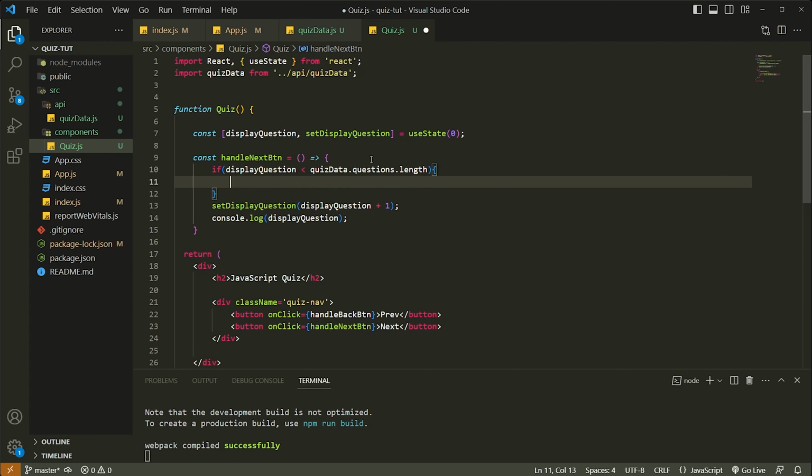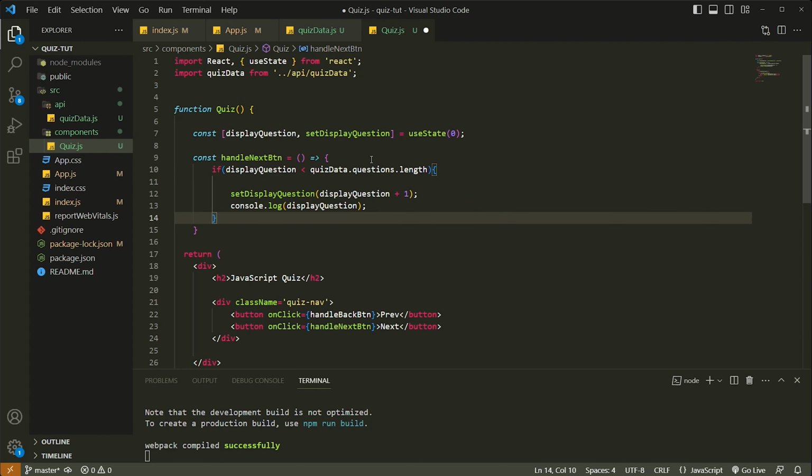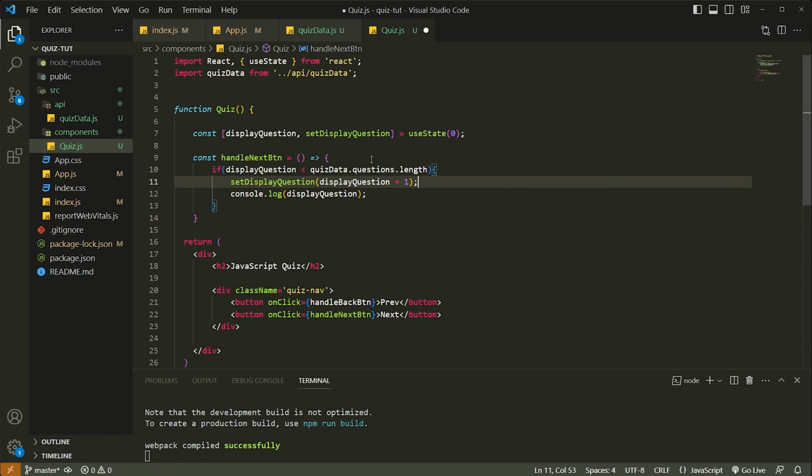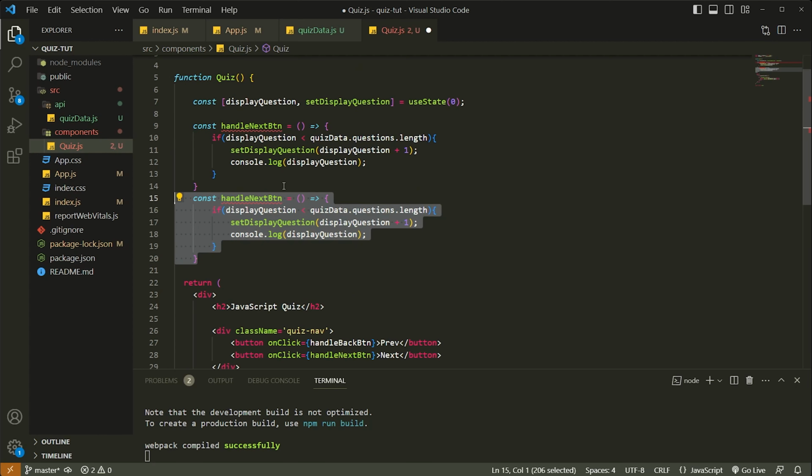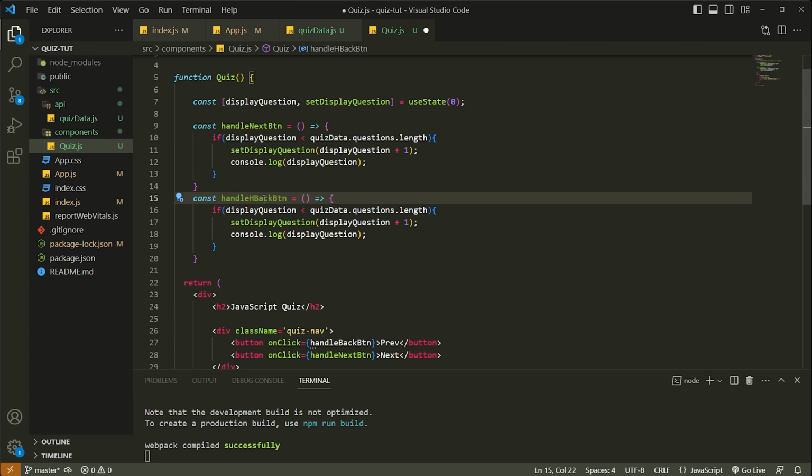Let's put some curly brackets here and wrap it around the set function. And now later we'll have an else here to display the results if we are at the end of the questions. But for now, let's just copy all of this, paste it down, and rename this to back button.